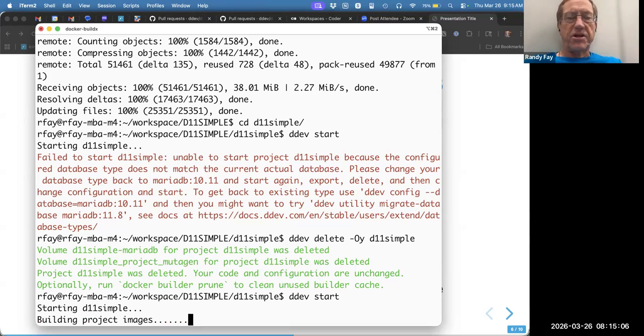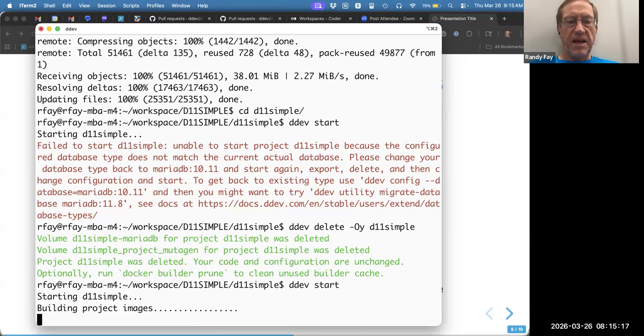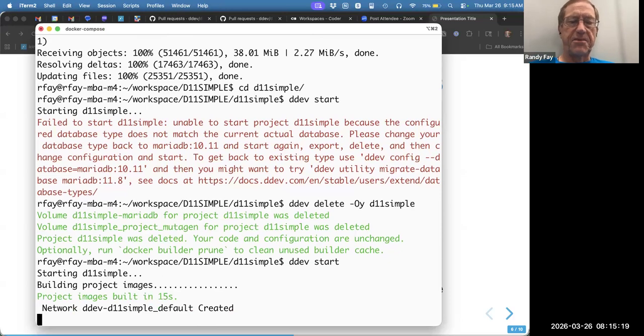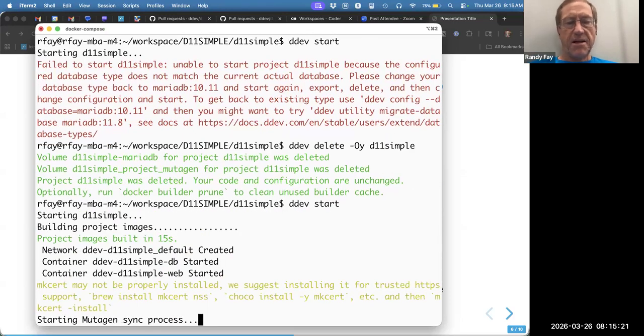This is the first thing I'm going to do, is get my base project going with a basic URL. And this one will come out in d11simple.ddev.site. I'll just import the database and files after this comes up, and we'll have a working site of this type.